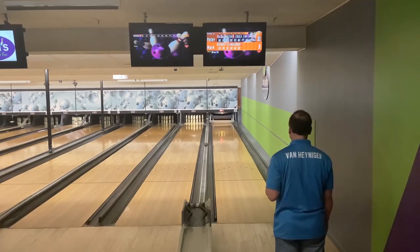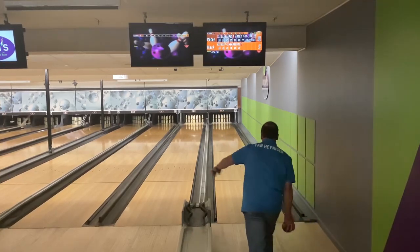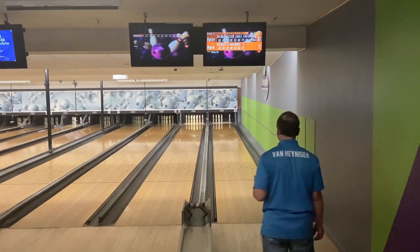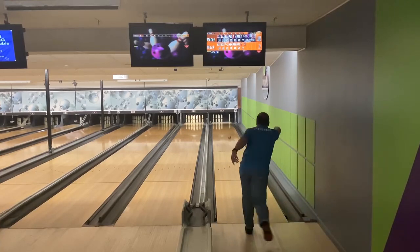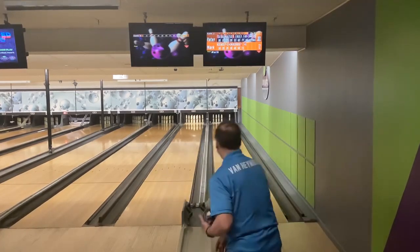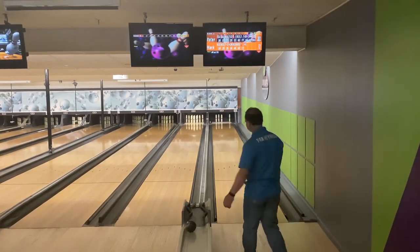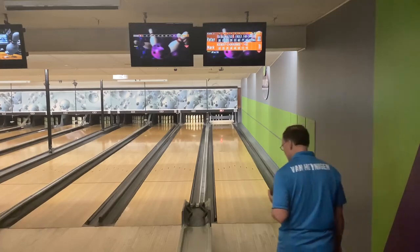Peter's at 77 through 7, so 9 drop, tie it up. Came in very light on that 1-3 pocket, and he took 4 out, so he's at 72. And Peter finished with a 101. Mark can win the match, win the string, excuse me, if he makes 10s all the way in. And that made it more difficult right there. Chopped out the 2-pin. That happens a lot on the first ball. Not a lot, but it happens, and we're always surprised by it. And he settles for a 6 box there. So he's at 78 through 8. Now he needs a mark.